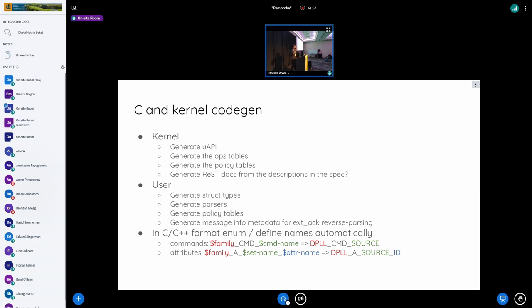So with that YAML specification, we can generate the UAPI header automatically so that the user doesn't have to write all the information in two places. We can generate the operation table automatically for the kernel and the policy tables and hopefully documentation, and then require people to actually write documentation. And on the user space side, obviously it gives us the ability to automatically serialize and deserialize. And whatever that means for a language, for a modern language, it will probably mean some dynamic typing, hopefully, and dictionaries and stuff. For a less modern language, like C, you can just generate a parser and format the messages into C structs.